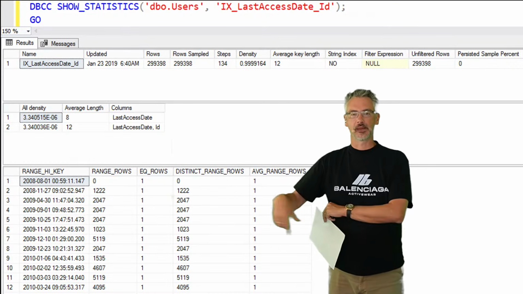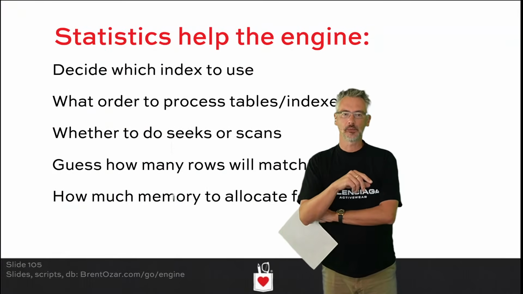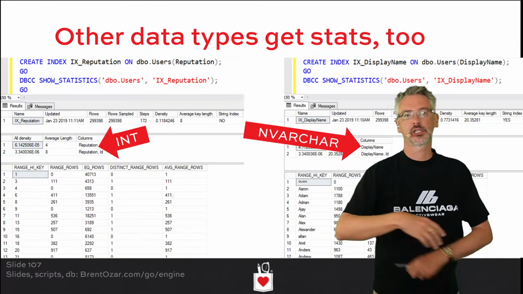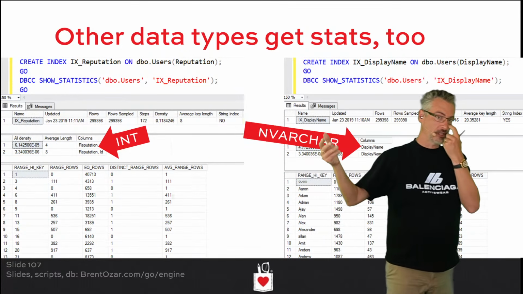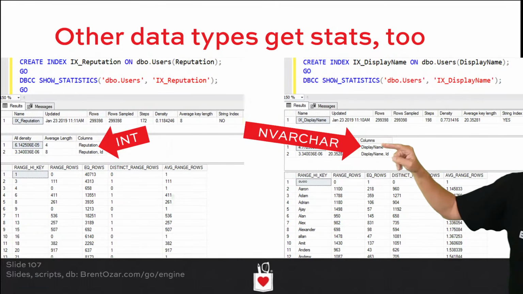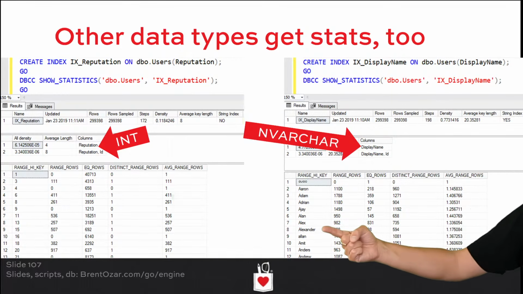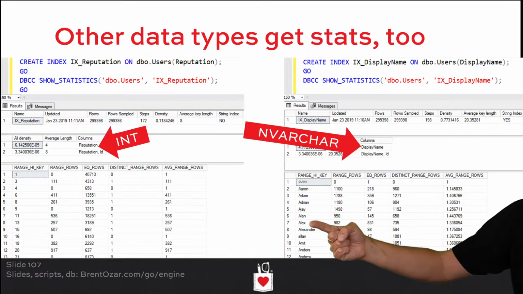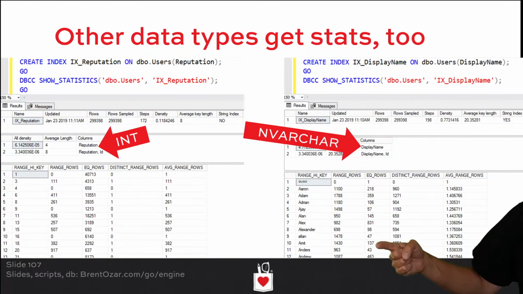So then there's this histogram here. That's just a series of buckets to describe our data. These histograms will look different depending on the data type. For example, over on the left-hand side, there's a statistic on reputation, which is an integer. You can see what the statistic looks like there. Or in the case of a slightly larger data type, display name is a string. For a statistic on display name, it gives you a series of buckets saying, for example, Alexander, there are exactly 831 Alexanders. In the range between Alan and Alexander, there are 900 and some rows, and so forth.